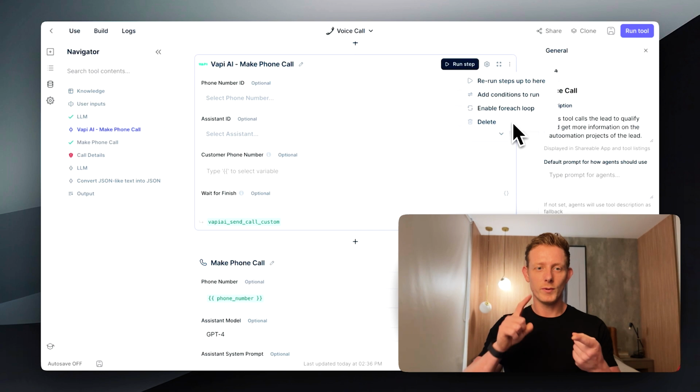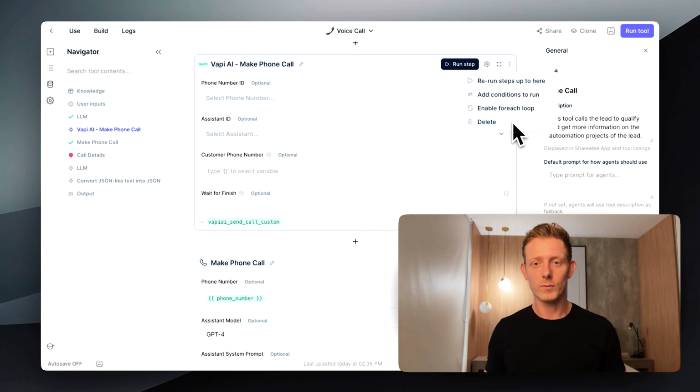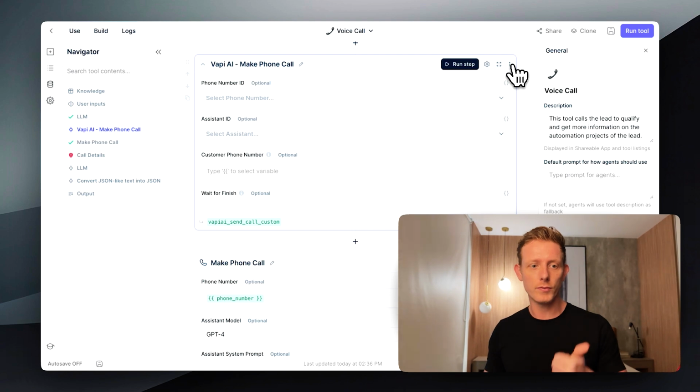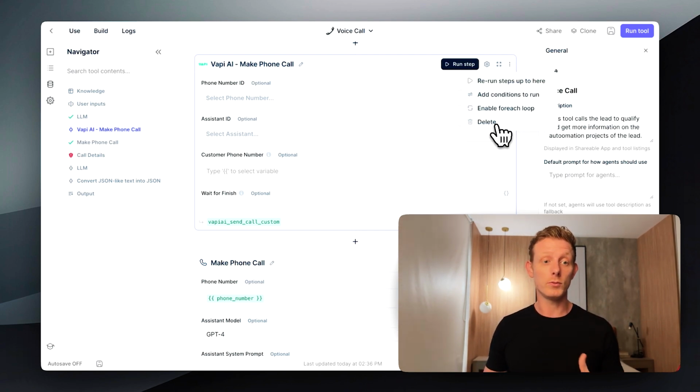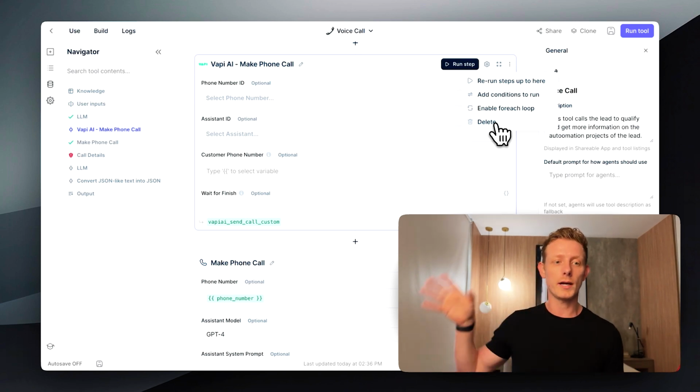But again, we don't have knowledge and we can't actually do tool calling during the call, right? Because if we build it directly in Synthflow or Vapi, we can also do tool calling inside of the voice agent. So for example, you can book a meeting directly there in the call or check your calendar, etc. Now we can't do that with this setup. So if you want more capabilities inside of your voice call, then I would recommend to set it up there.